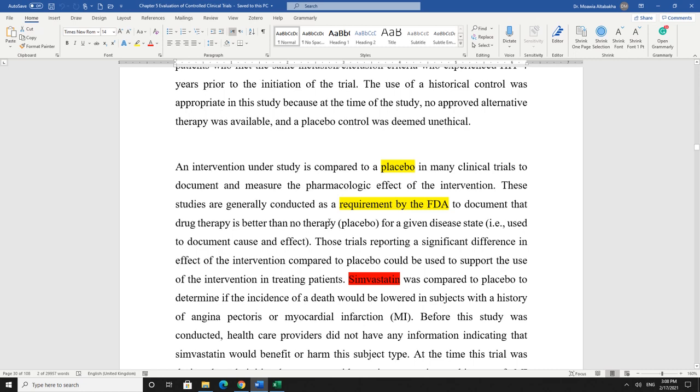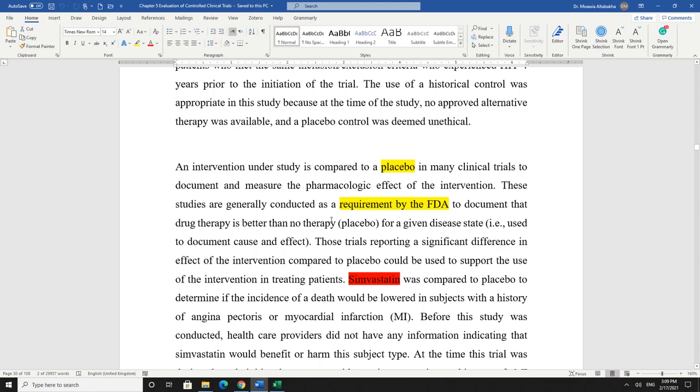Remember this statement that I will give you. You can prove the difference, but you cannot prove the equality. Okay, this is very important. This is the work of statistics. This is how statistics are made. So you can prove that there is a difference, and in this case you need a placebo to show that there is a difference, but you cannot prove equality if two drugs are providing similar effect. That's why FDA tells you if you want to prove that, you have to compare it with placebo.